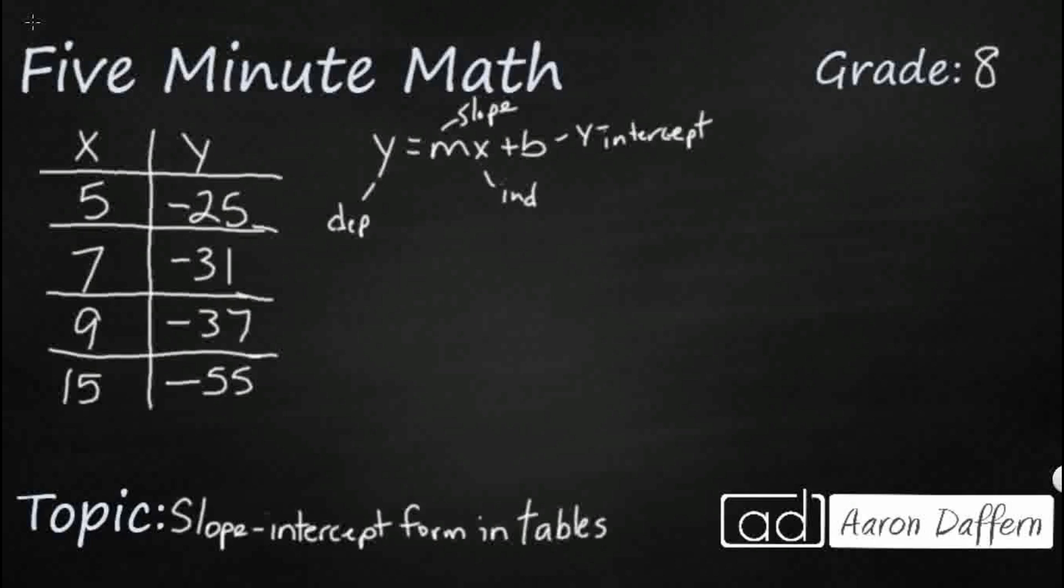So now that we know what all of our terms are, how do we figure it out from here? Because all we get is some x and y coordinates. And you might think, oh, 5 and negative 25, so that's maybe times negative 5. But then times negative 5 doesn't work for 7. So it's not going to be as simple as that.